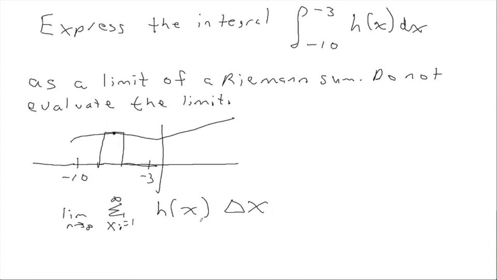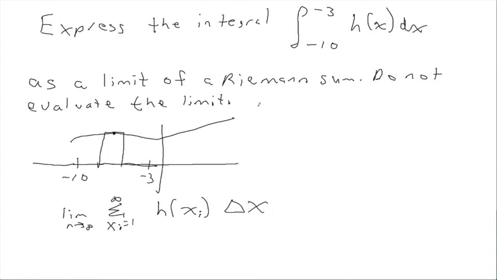Do all the rectangles have the same sample point? No. So should this be x or xi? Xi. All right, but actually when you did it, you wrote it as x. So this should actually be xi. I was trying to give you an explanation so we can understand when we use the I and when we don't. We use the I for the parts that are different in each term. Each term is going to have a different sample point, so we need an I to show that each sample point is different. Each point is going to have the same width, so we don't put an I in here.